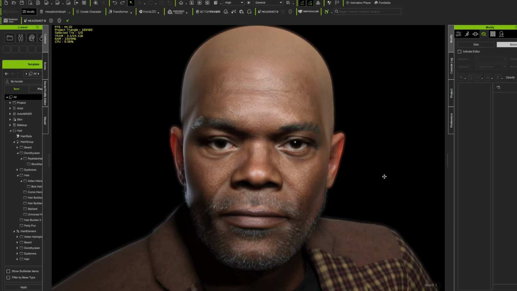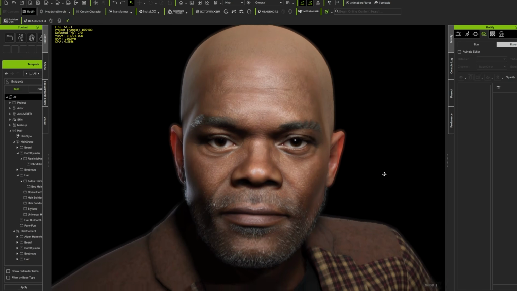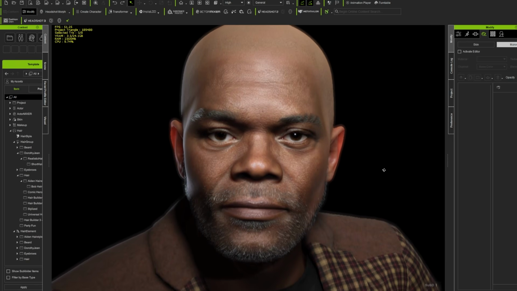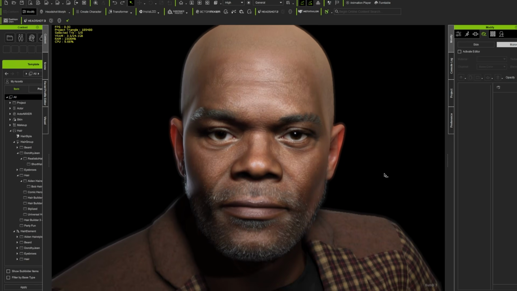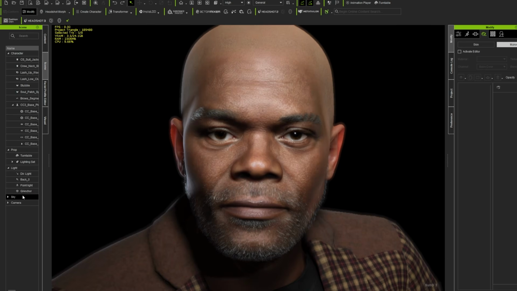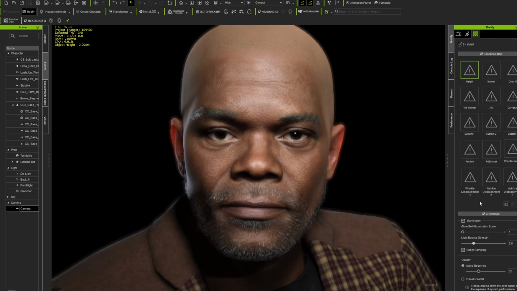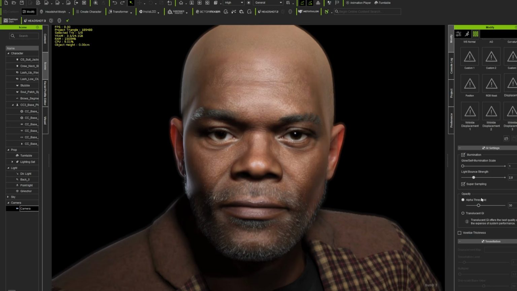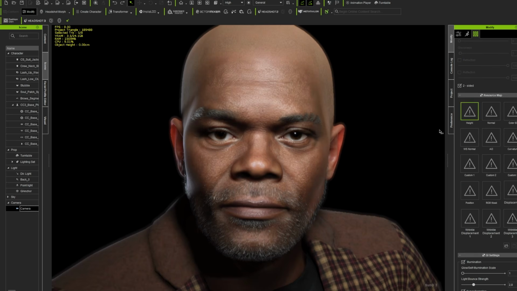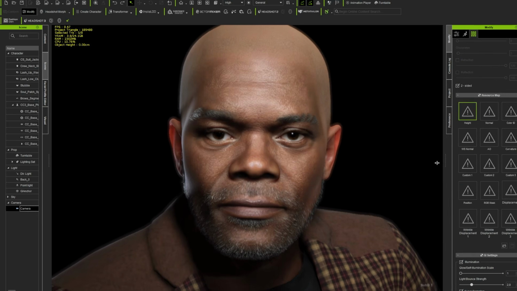So thanks to Reallusion, the guys at Reallusion, for supplying this to me. I like it a lot. I need a lot more practice. I think it's quite fussy, but the headshot gives you a good base. The headshot morph pack gives you what you need in order to complete and get literally any character you want.